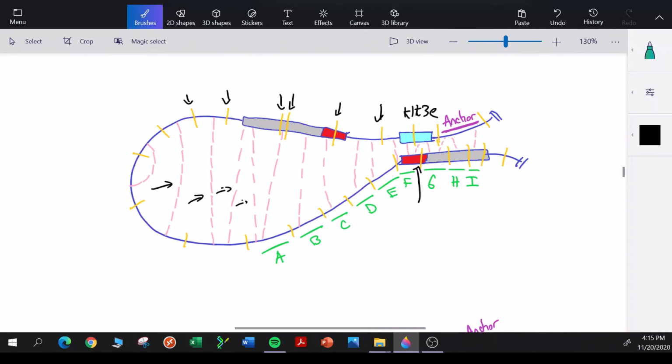Now, this is a conceptual diagram, so we'd have to imagine that these DNA fragments are squished together, right? When formaldehyde cross-links two segments of DNA together, they aren't separated by a large distance like this. These would be kind of squished together. So wherever the pink lines connect DNA, imagine that those are squished together in the cell. And they're squished together because the DNA has been folded in a certain way that has brought different segments of this chromosome close together.